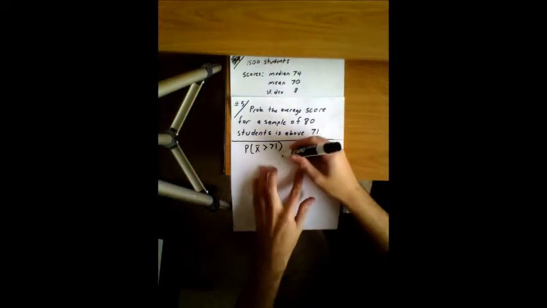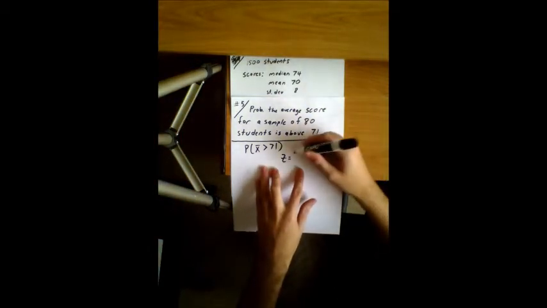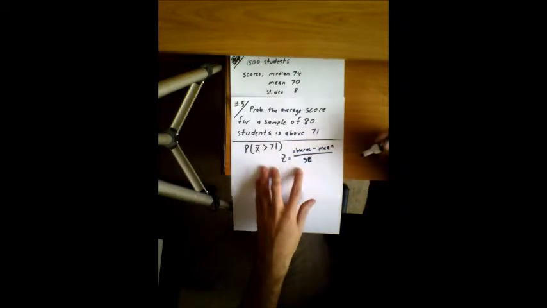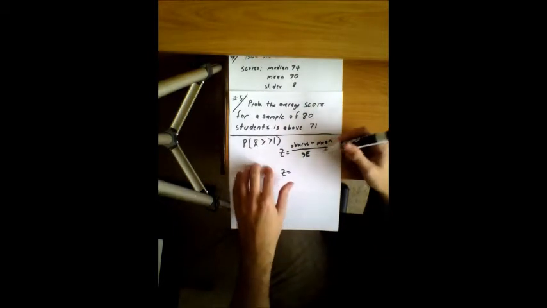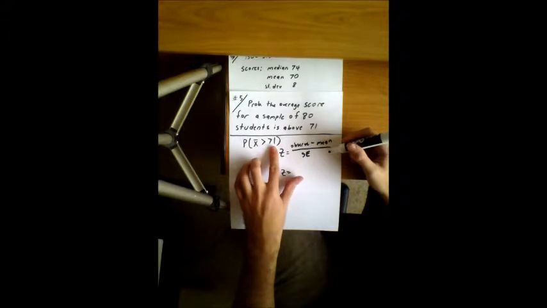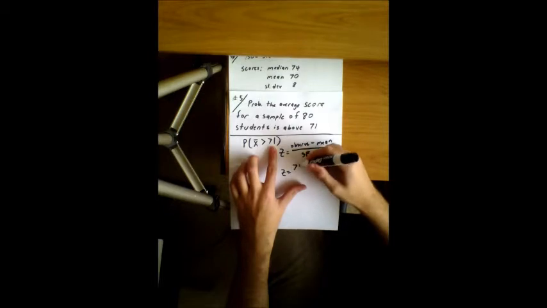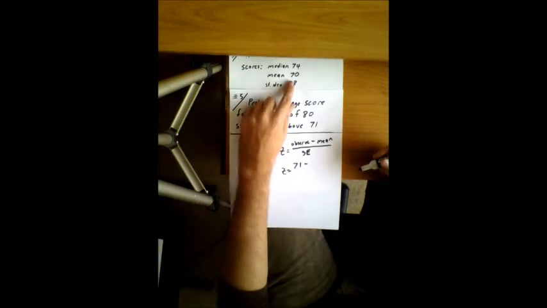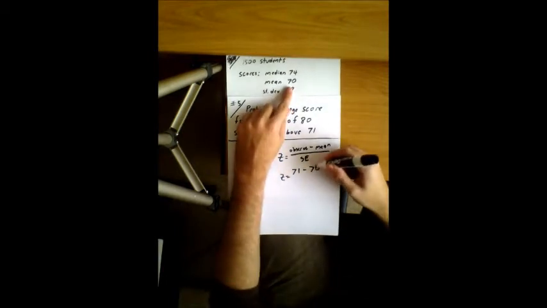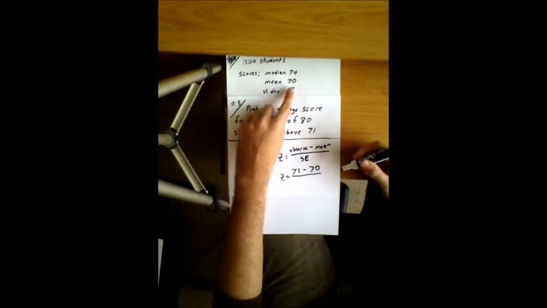We're looking for the probability that their average is above 71. Okay, so normally we have this z-score. You have what you observe minus the mean, all divided by the standard error. Well, the standard error of what you observe. So what we observed, we're trying to find the probability of this thing being greater than 71, right? So let's look at 71 minus our average. Our mean was 70. So we minus 70 all over the standard error.